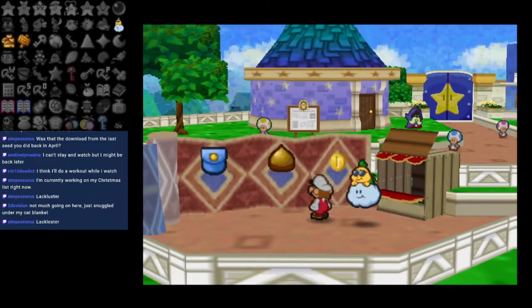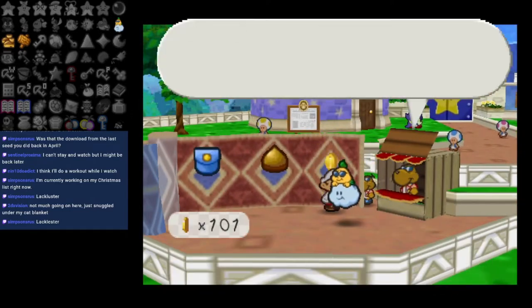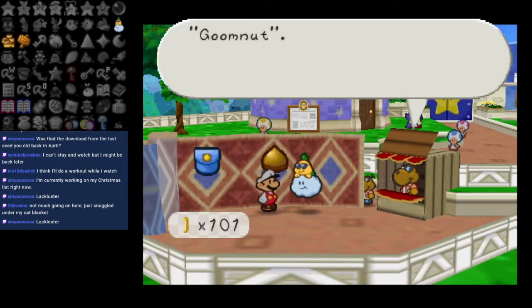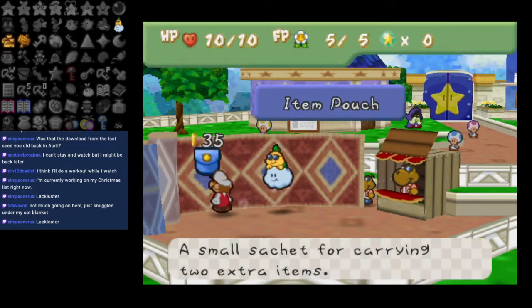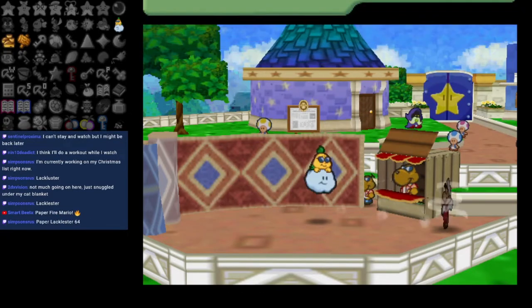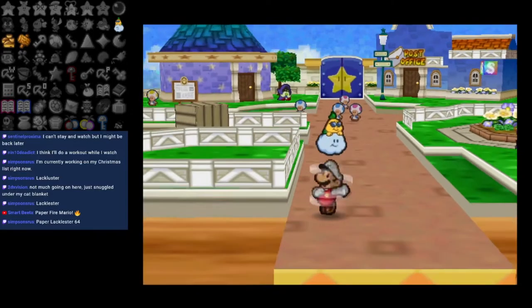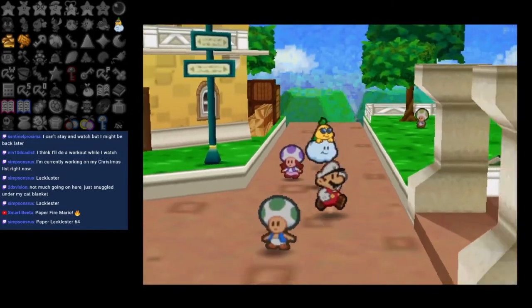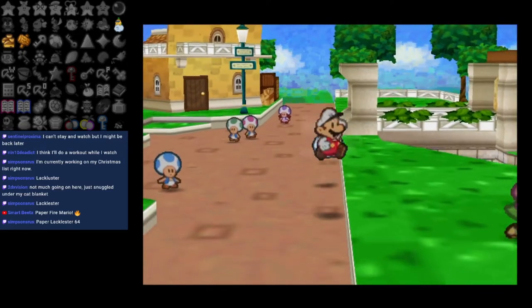Alright, Rolf, what do you have? Oh boy, I love to buy a coin for a coin. I'll buy a Goomnut for free. Might as well. Item pouches are great. Woohoo! We could also go right to Lava Lava Island, and I might do that, because Lava Lava Island just has a bunch of free checks.